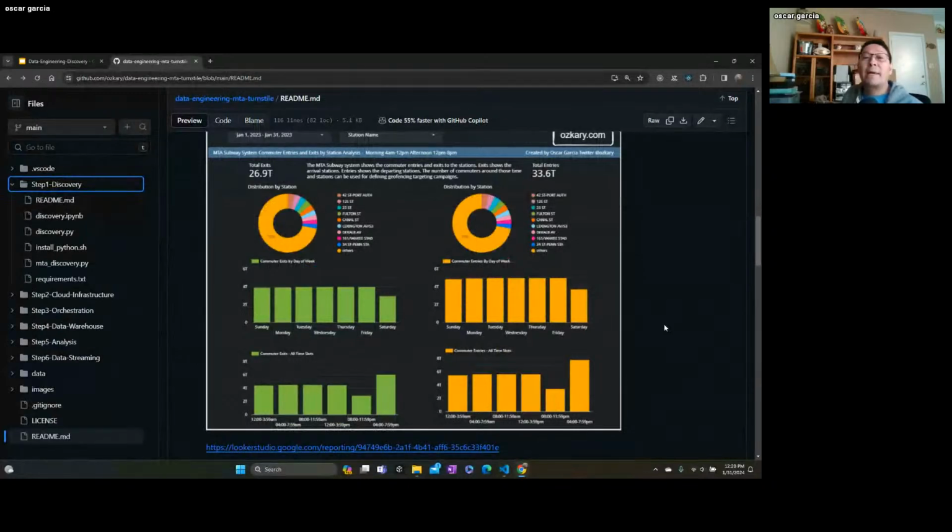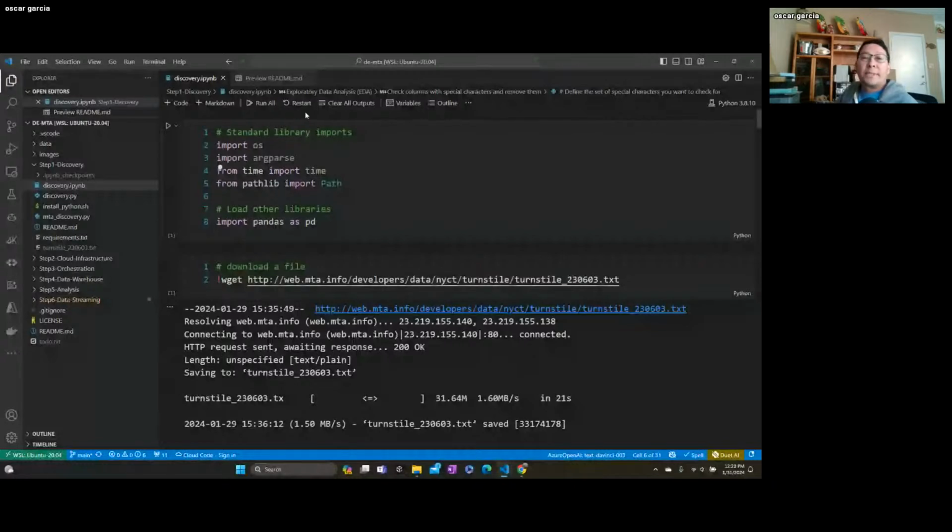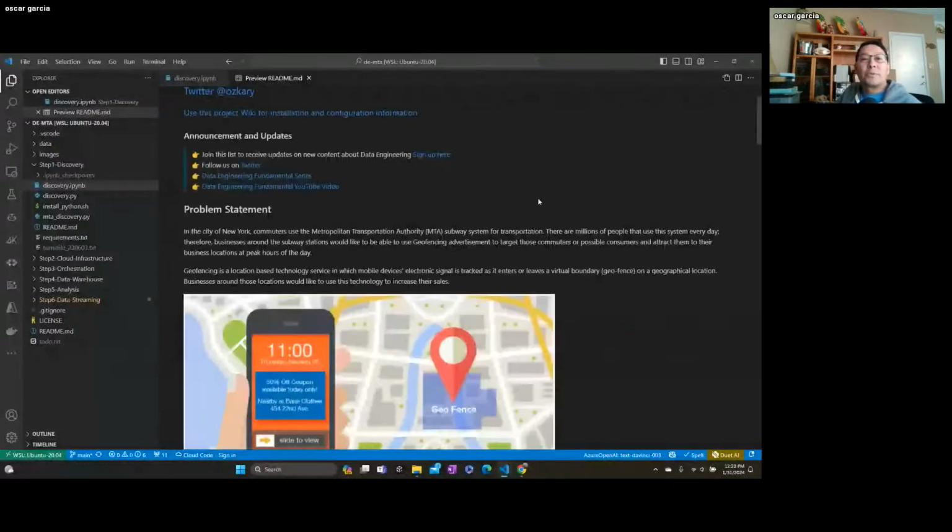And what we have to remember here is that this is a massive amount of information, so it's kind of hard to target this solution on a transactional basis, right? It doesn't help us to get one or two or five people. We just need to look at the bulk of the users or commuters within a particular time frame. So for that, we start looking at our discovery process. The first thing we want to do in our discovery process is understand the problem statement, right? So we kind of understand that.